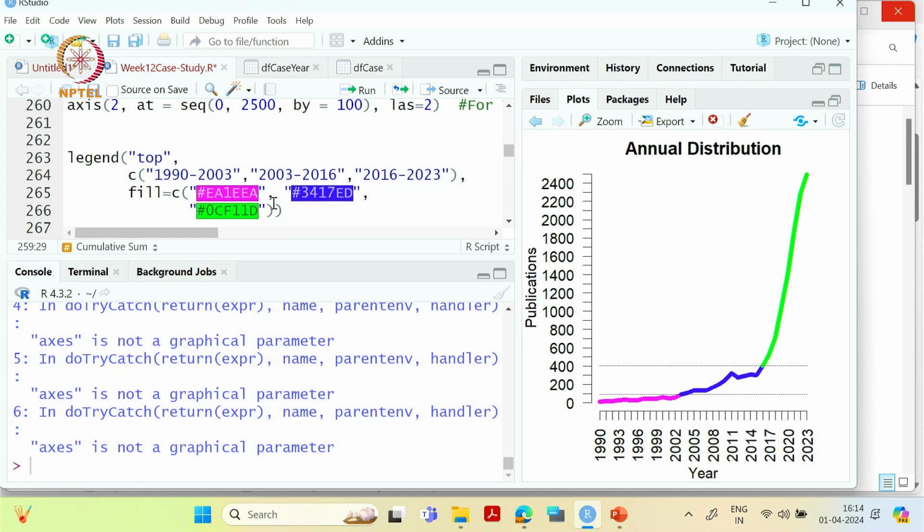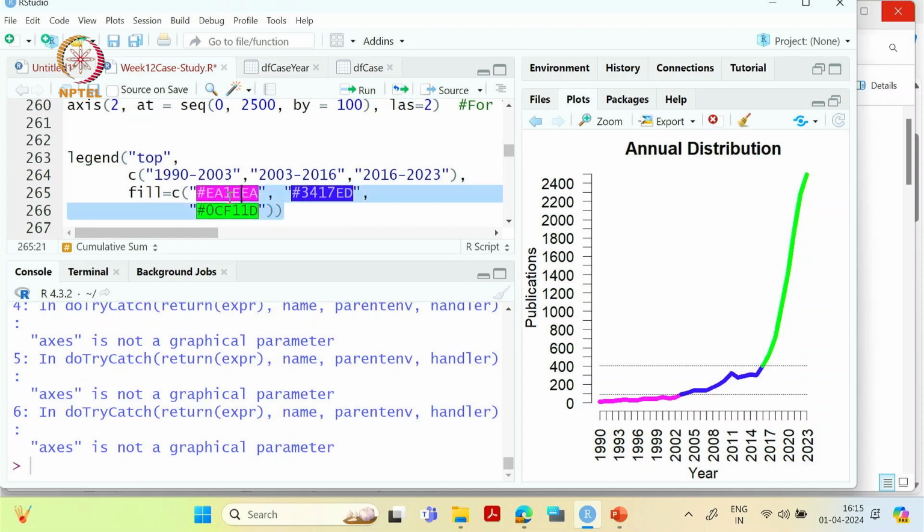Now we want to add a legend also. What exactly is a legend? It adds extra information about what exactly each line represents. This line is representing this year, then this year. So we need to add that legend. How will we add the legend? In a legend there are three things we have to provide: first is the location where exactly we want the legend, then the values, what exactly each dot is representing, and the colors.